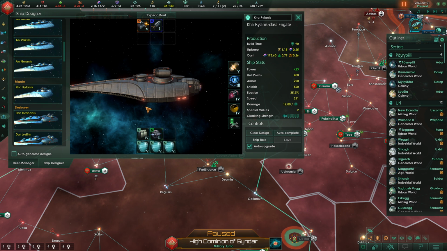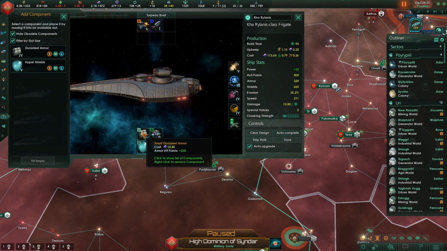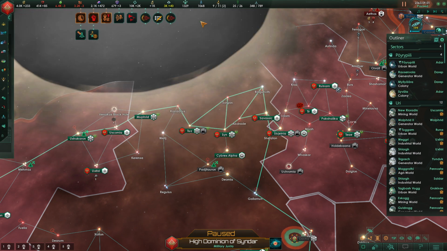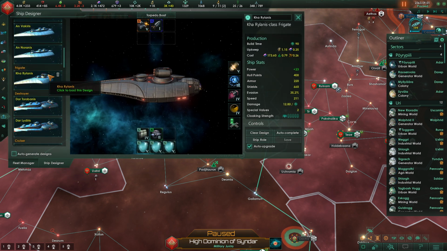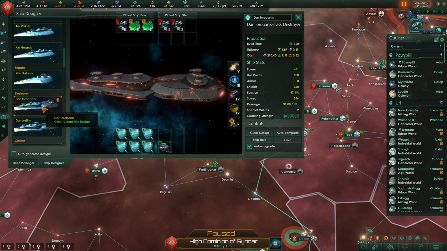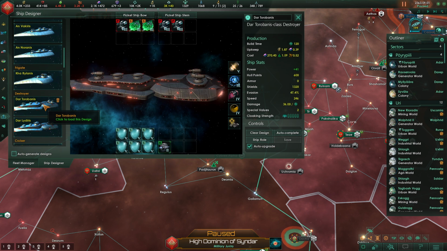Okay, so the Carolanus frigate. Yeah, we definitely need that reactor booster in place. I don't have the technology in place right now for crystal plating, but that's something that I might take a look at in the future. But yeah, we might just be building more frigates sooner than later, because if the torpedoes are what are doing the damage, then let's go for it.